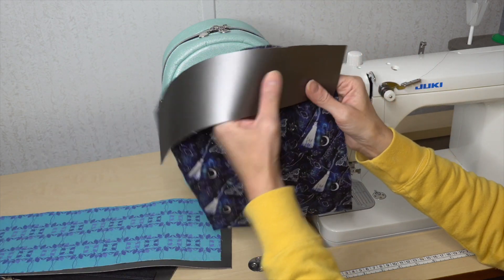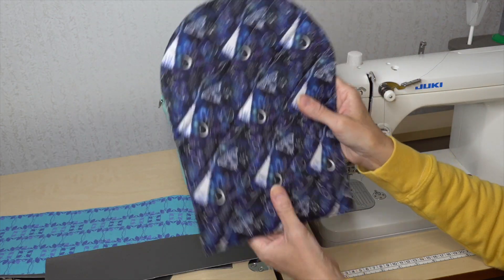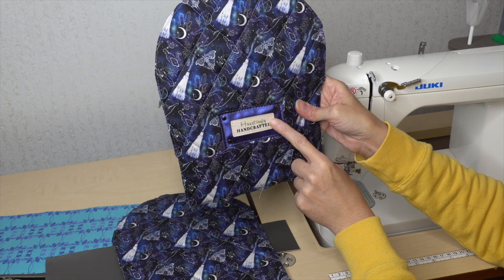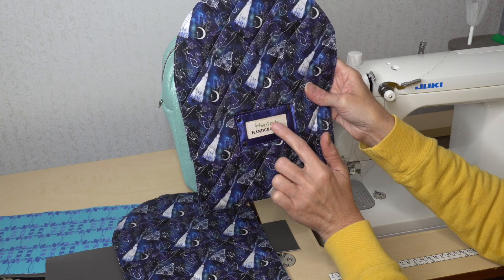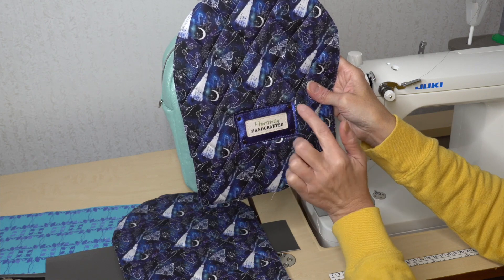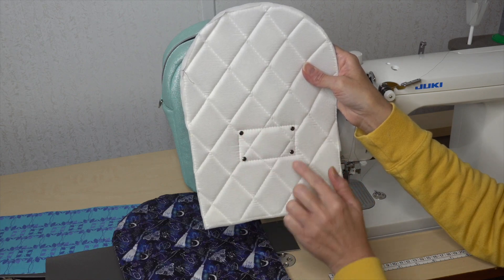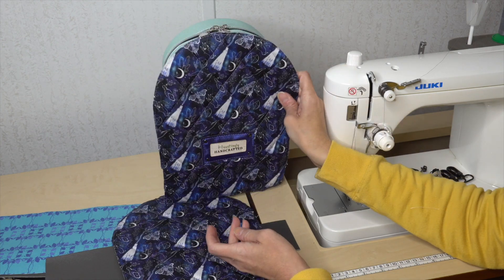I think it's going to look gorgeous with that quilting and that gusset — just a stunning bag. This is the back piece. For the front piece I did go ahead and quilt it, but I also added a hand tag from Heartwood and Hyde — super cute. What I did was stitch the tag onto a piece of vinyl from JNR Edwards, then added rivets to rivet the bag into place — sewed then riveted those four corners. Just gives it a cute look. That'll be the front of the bag.